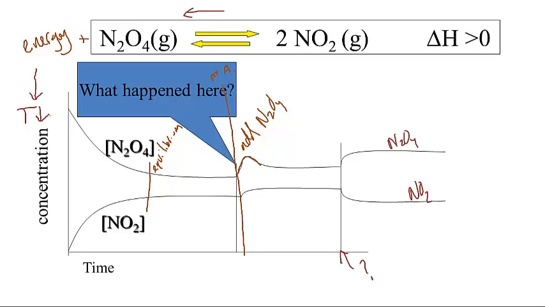Volume. So if we change the volume, the other way though, we have 1 mole of gas. Oh no, you're right. If we have 1 mole of gas in our reactants and 2 moles in the products, well, if we drop our volume, compress the container, it's going to shift to the side that has fewer moles. So we could have either made the volume go down or made the temperature go down. Either one would do that.